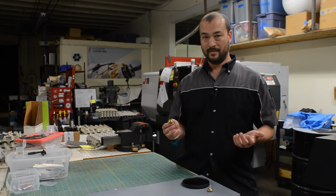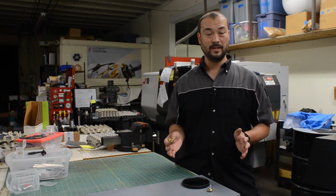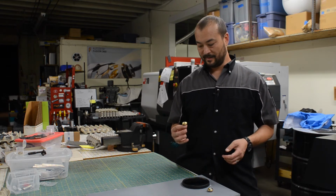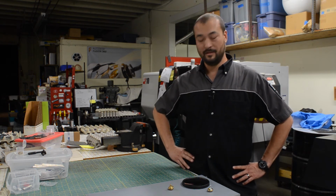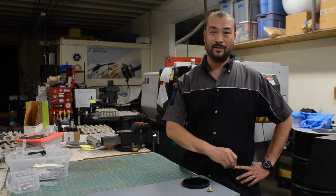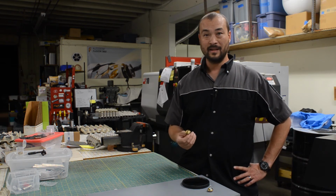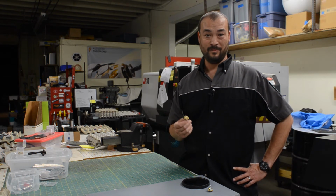I guess the other thing I should address is durability. People are always like, how durable is the ruby? It's kind of hard to answer. If I just leave it there forever, it is infinitely durable. Nothing will ever happen to it. If you drop it 3 feet onto a tile floor, I can't say the same thing, but it's a ruby. Don't drop it 3 feet onto a tile floor would be my best advice.